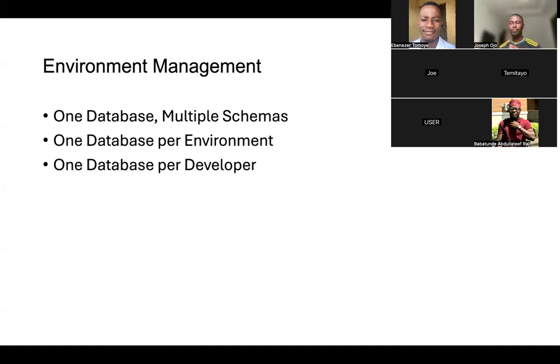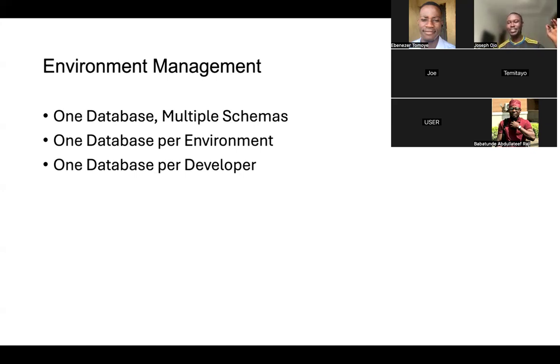Now, how should you structure your environment? There are different ways people structure the environment. All these different environments can use one database and multiple schemas. It's not advisable to use one database and one schema. Technically it's possible, but your production and development would be in the same place, and that is just chaos.